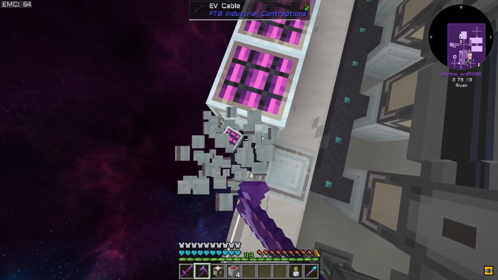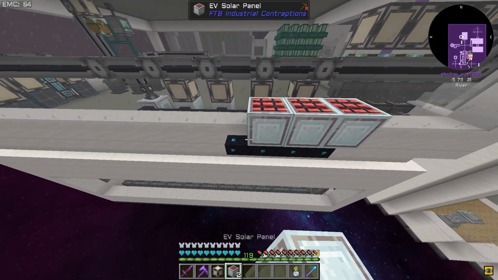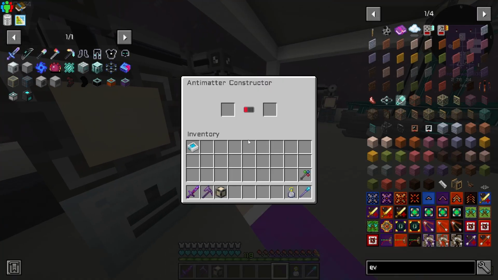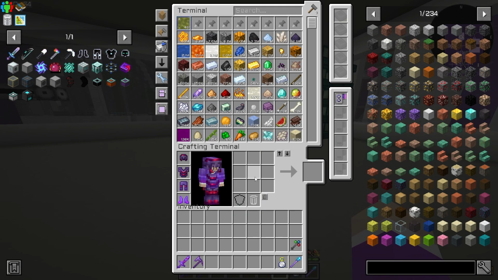We just need to upgrade these guys here. There, 5 of them, which should be more than enough. Just 1 more cable. Cool. Now we should be generating plenty of power to keep this thing going. Oh yeah, he is flying along. Amazing. Right, let's get the rest of the custom machinery made.